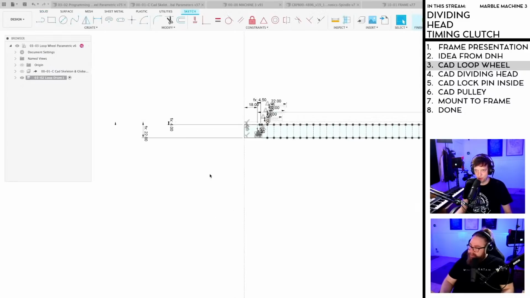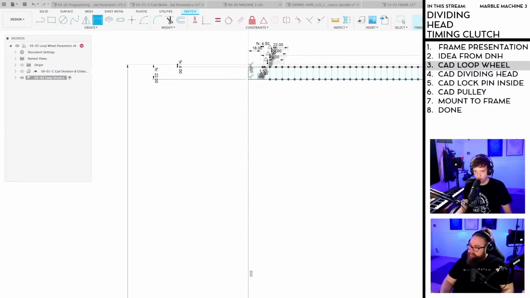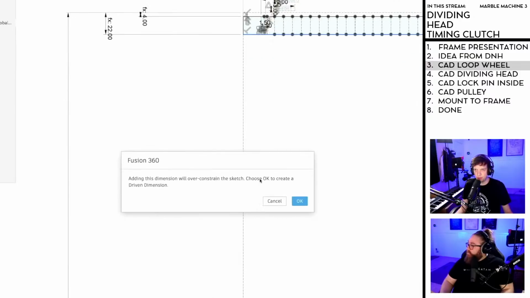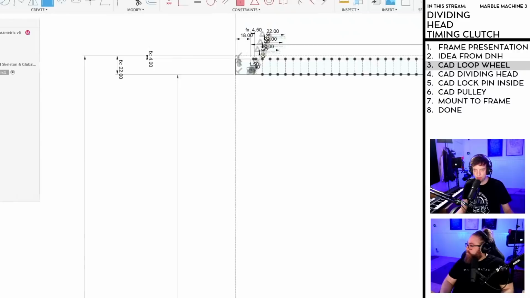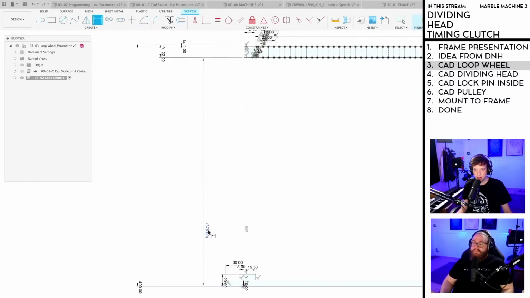And I'm going to just make a driven dimension here. Driven is when there's already so many constraints. I can say adding this dimension will over-constrain the sketch. Choose OK to create a driven dimension. That means I can't use this number to change anything. It says 378 here. But I can look at the name, D226.